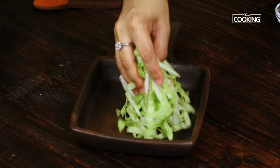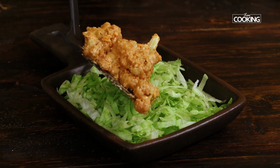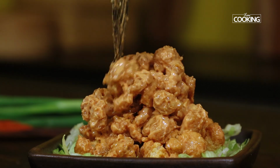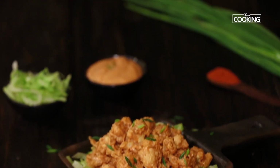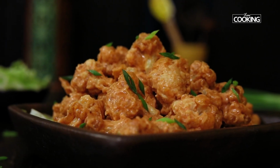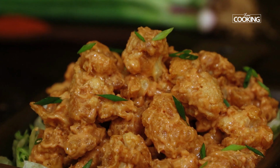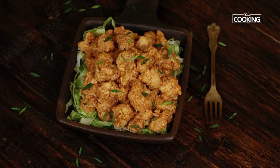I'm serving on a bed of iceberg lettuce. So as you can see, it's a very nice and very tasty starter. I'm sure everybody at home is going to love this. So if you're having any special occasion, say for lunch or dinner, this is a nice go-to recipe, I would say. So you can see how the pieces are coated so beautifully in the lovely dynamite sauce. So that's what gives it a lot of flavor. I'll give you a couple of links for other starter recipes with cauliflower. You can check them out as well.